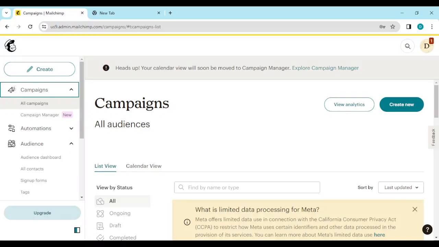Okay, and the first thing to do is to log in to your MailChimp account, just like I have done here. And then once you're logged in, you would have to open the campaigns page. The campaigns page is located by the right side of the screen. Just click on it. Once you click on it, you're brought to the page that you can see on the screen at the moment. So the next thing to do is to click on create new. Create is located by the right side of the screen.